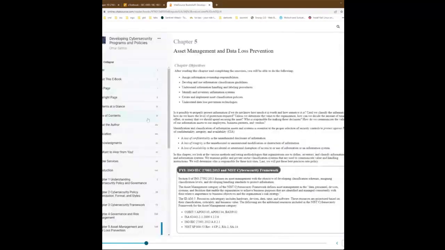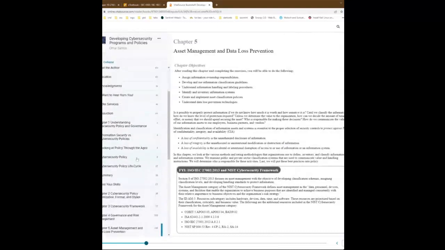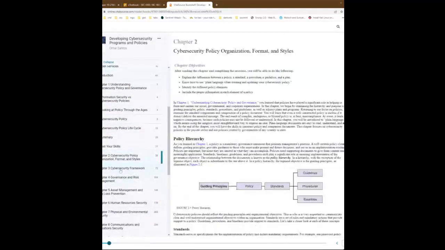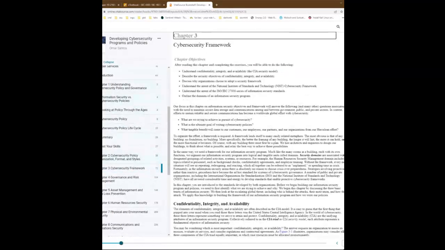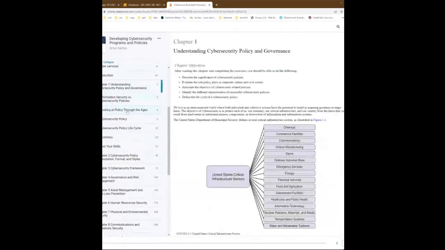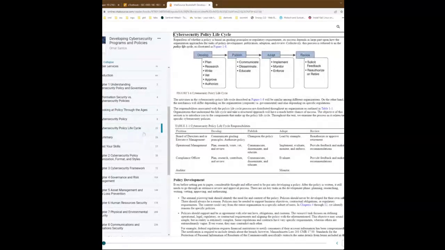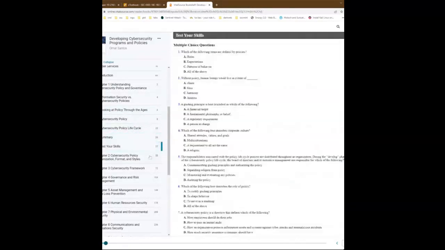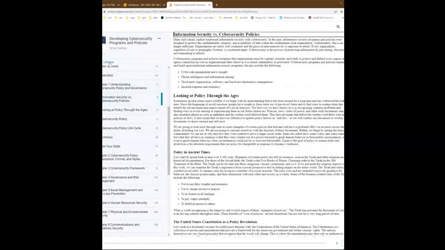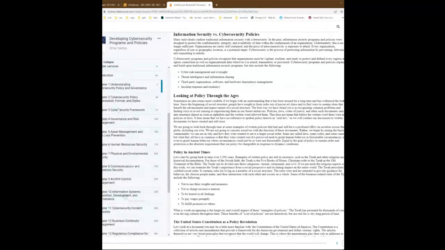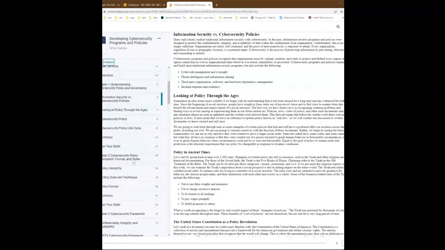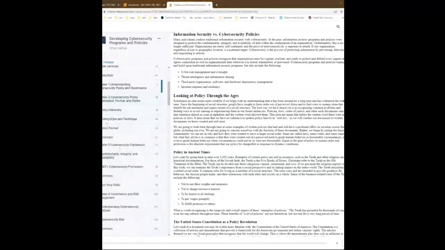I can always click back out on the table of contents, and I can essentially do the same thing just by coming here and clicking on chapter 2 and chapter 3. But the added bonus I get here is if I expand a chapter, then I can look through the major sections of that chapter, as it's broken up by the author's subheadings there. And that will be very similar throughout each of the chapters within the book. I can also collapse all at once, and I can expand all at once, or I can just do that one chapter at a time.